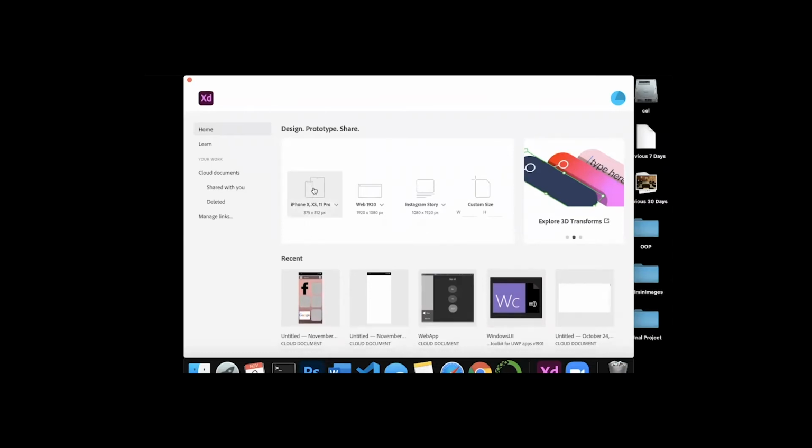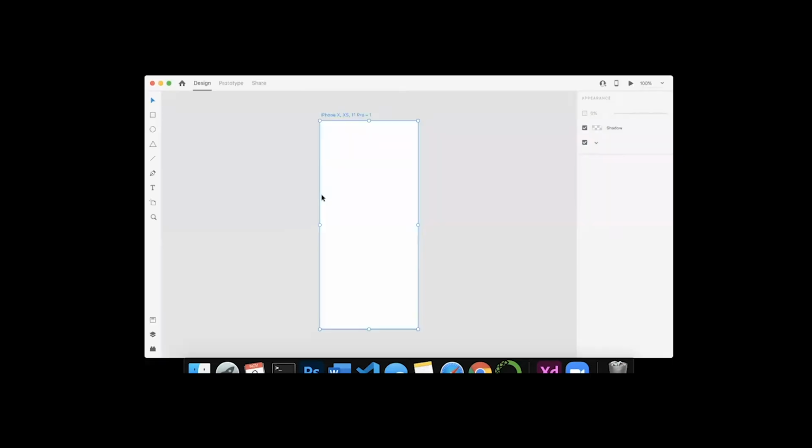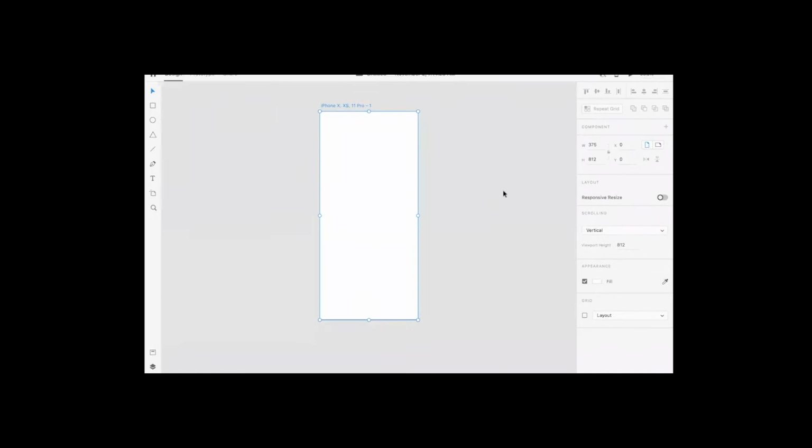We are going to start with an iPhone layout. This is what you can see when you open an iPhone layout. Here on your left, there are several tools. One is select, one is a rectangle, circle, triangle, and this is a straight line, a pen, and text.